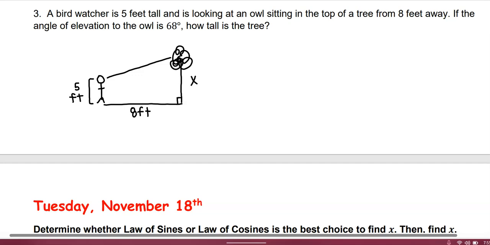My angle of elevation has to be from a horizontal line upward. Where is the angle of elevation originating? What part of my picture? The person's head, because it's where their eyeballs are, right? So it's not from the feet, it's actually from their line of sight, and so there's a horizontal line here, and your angle goes inside here of 68 degrees. I'm actually going to have to find this part first, then I can find the height of the tree.